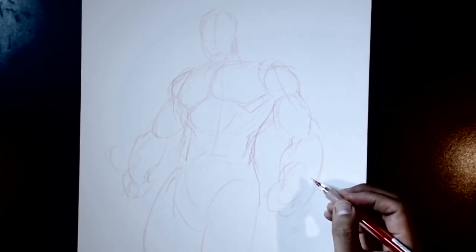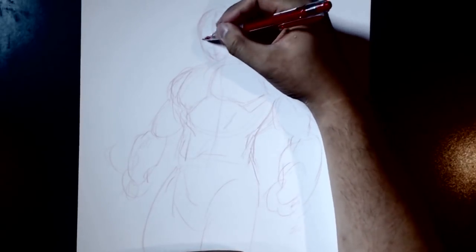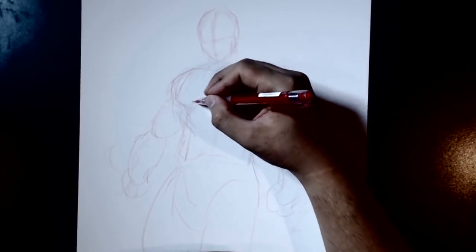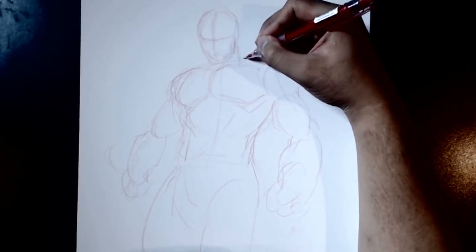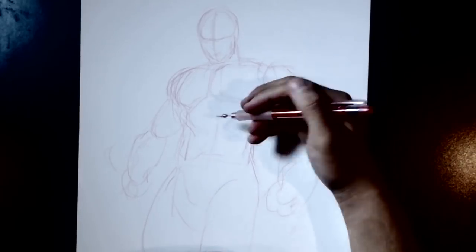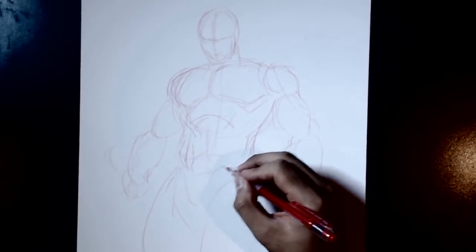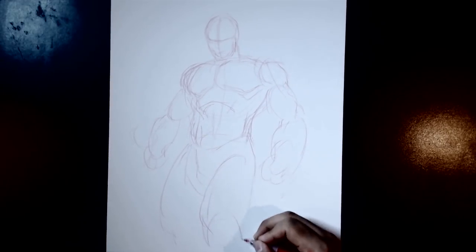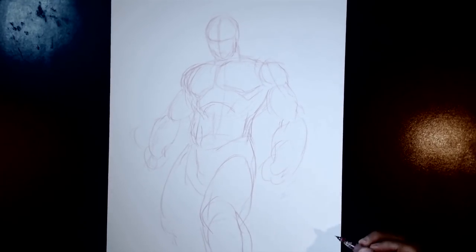So I must be looking at reference here, taking my time, because there's a lot to look at when I'm trying to put together this tactical suit Batman here. So again, just going back and forth and starting to finalize all these different shapes here. I was happy with the proportions of it. By the way, just for your information, usually a superhero, I would say, is about 9 heads high. 8.5 to 9 heads high. That's what people usually draw them at. So when you compare the head to the rest of the body, it should be something like that.